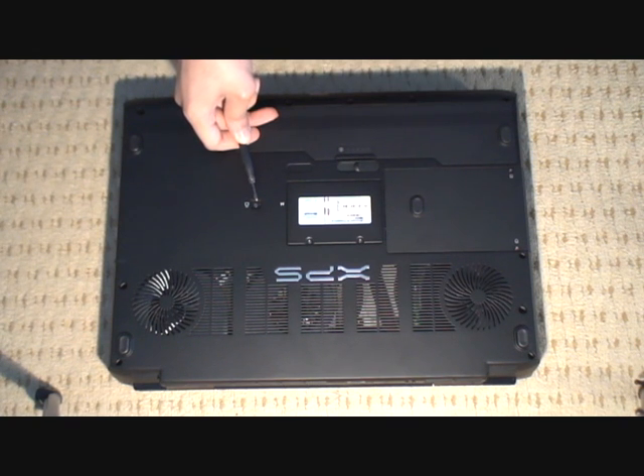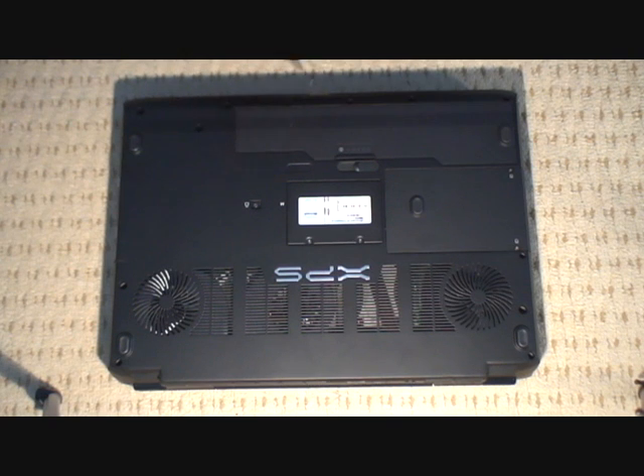Most people at the moment are going for a DVD rewriter drive because the Blu-ray drive is quite expensive. Although we have a Blu-ray drive with the system here, I'm just going to show you how to remove the optical drive so that if you ever do upgrade to a Blu-ray drive in the future, as the prices drop, you can easily replace it.